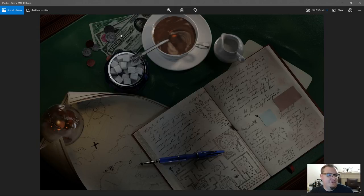There are not enough wrinkles. These look brand new, like they came off the press yesterday. We don't want that. This wood looks terrible right now. The grain is way too straight. That needs to be dirtied up. I may think about going back into Substance and using a texture from there, because doing this procedurally is always a much bigger pain than it needs to be. Procedural wood, unless you've already got it saved and spent a lot of time generating it, is always hard to nail. Substance has some great wood textures, so I might do that.